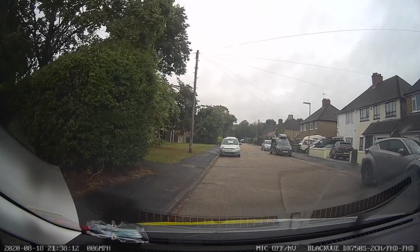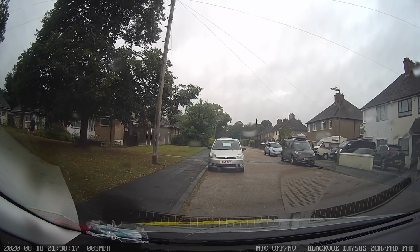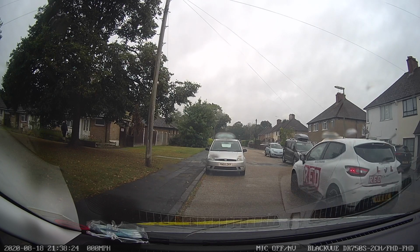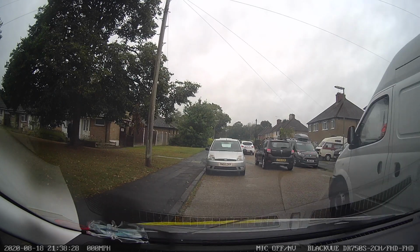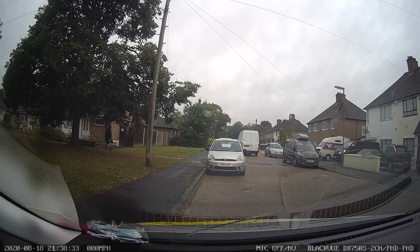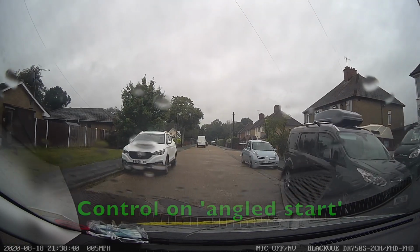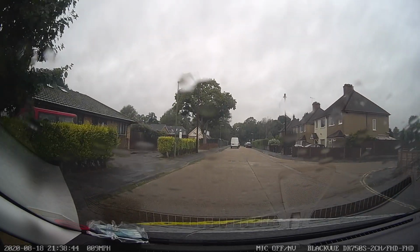The examiner asks Deepti to pull up on the left once more. And this time it's going to be stopping just before a parked vehicle, about a car length before it roughly. And this is what they call the angled start. It's simpler than it seems. It basically just means pulling away from before a parked vehicle to make sure you control the vehicle when you've got a little bit less space in front of you. And off Deepti goes. Good control of the vehicle, mirrors checked and blind spot checked, one happy examiner and one safe driver.